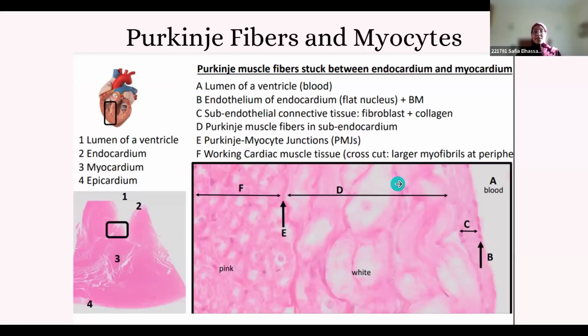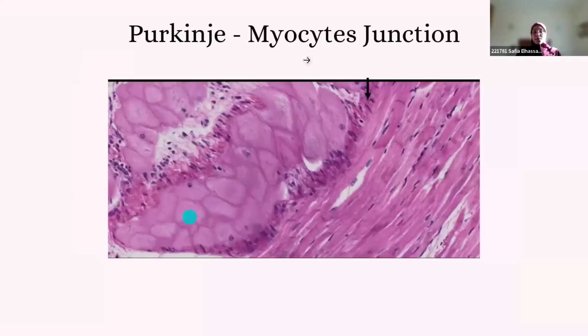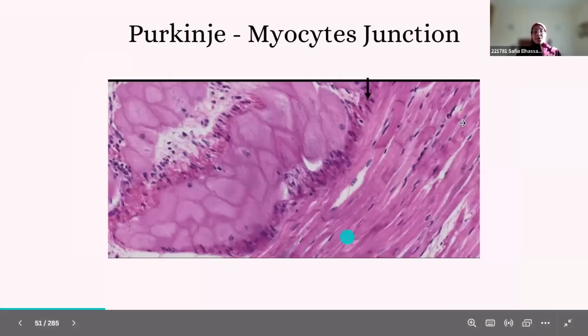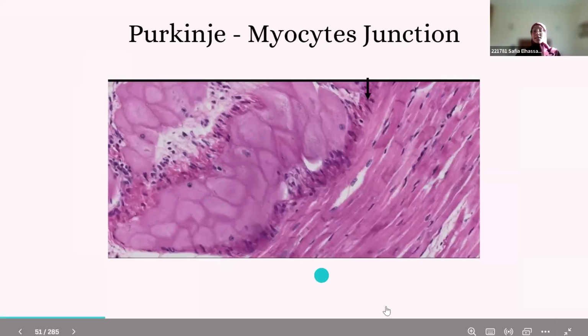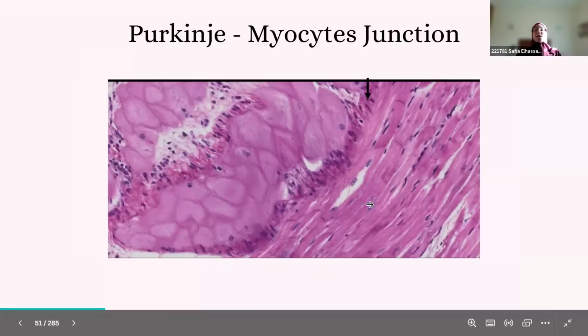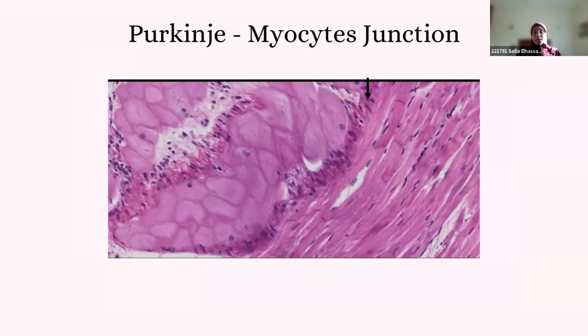It's a little bit clearer here. So these are the Purkinje cells, and these are the myocytes. Let's talk about some of the differences. Purkinje cells tend to be a lot bigger, so you can see that these are actually huge compared to these cells, and they only have one nucleus per cell, or uninucleation. The reason why it doesn't appear on all of these is probably just because of the cut of the slide, but you can see it on some cells. This is in comparison to the cardiomyocytes, which have uni or binucleation.